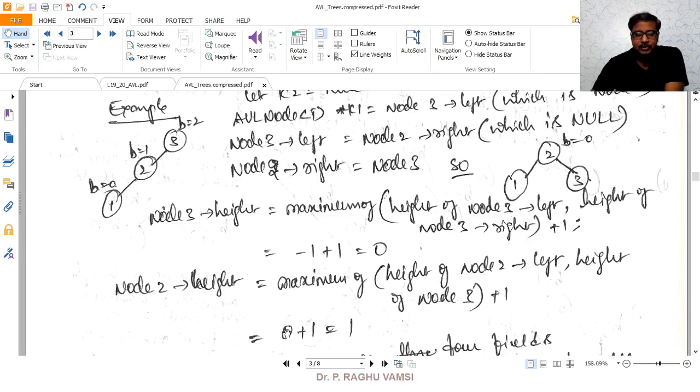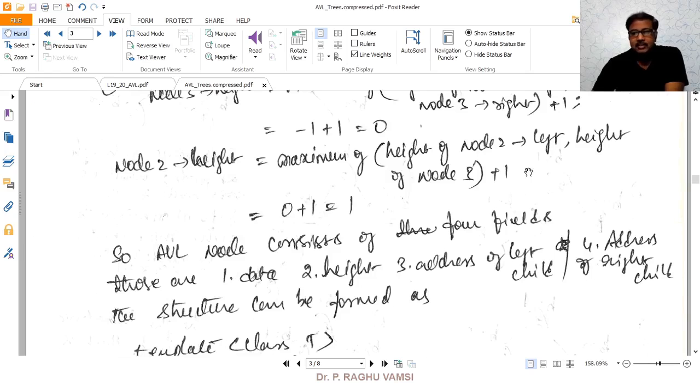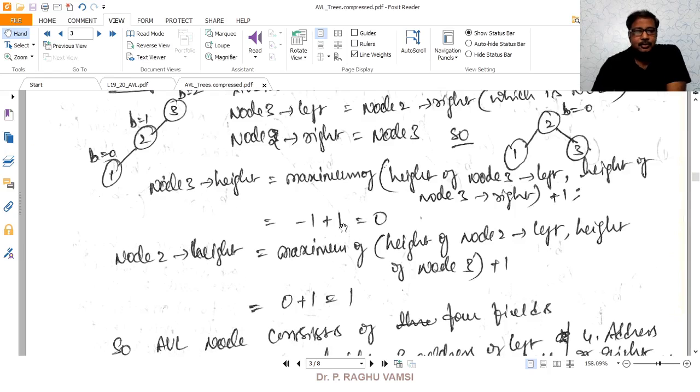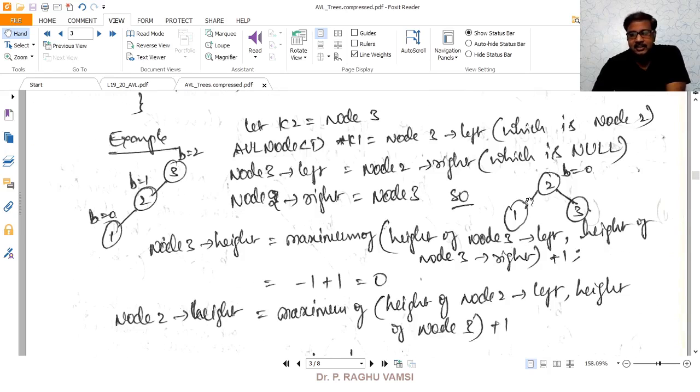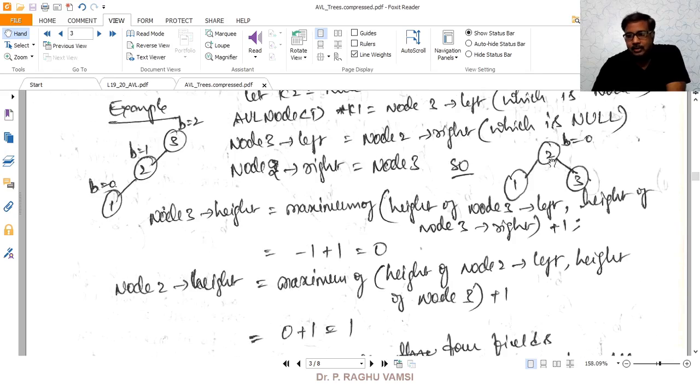So 0 plus 1 is 1. So node 2 height is currently 1, and node 3 height is 0. So 2 height is 1, 1 height is 0 and 3 height is 0. So nowhere was the height imbalance occurred. That means after rotation, the resultant tree you got is balanced.